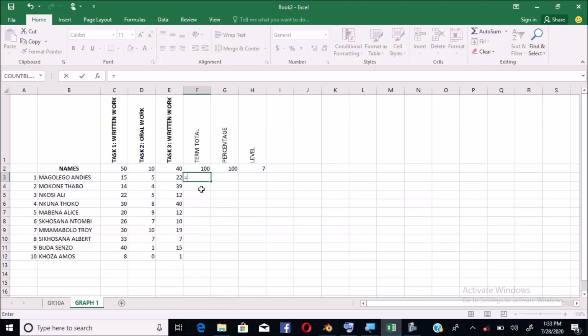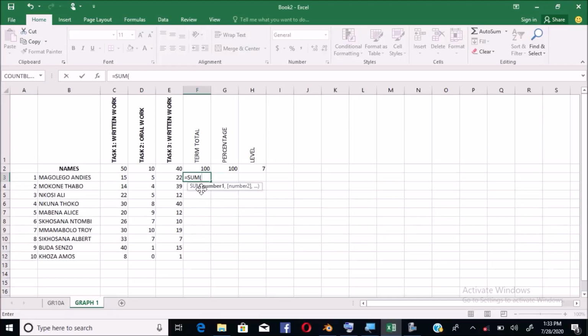So equal sign, then we type sum, S-U-M. We open a bracket. How do you open bracket? Shift 9. You'll see that on your keyboard. Sum, equal sign, sum. Look for those buttons on the keyboard, and then open bracket, shift 9. It will be shift 9 on your keyboard. Don't release the shift.